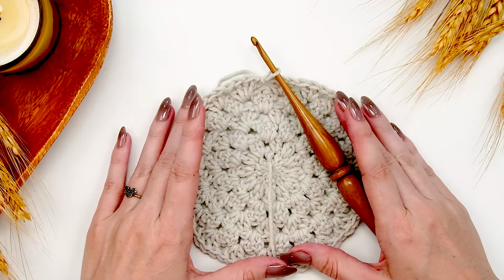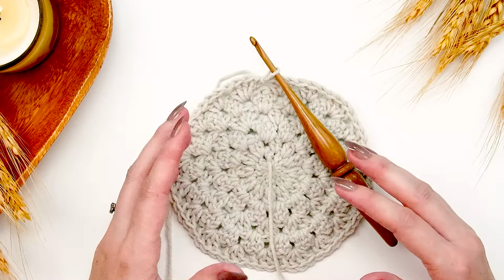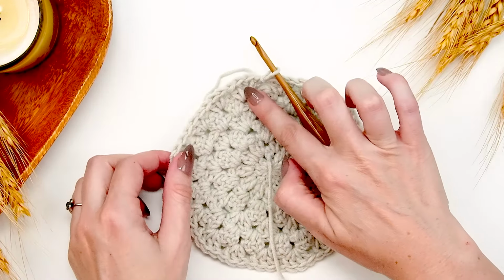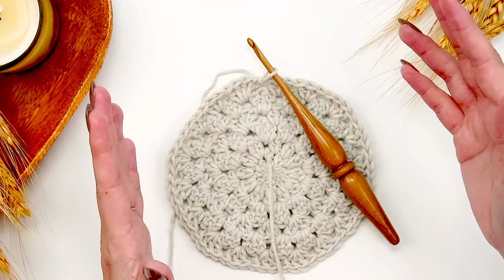Now, once you have the increasing part, the bottom of the pumpkin done, no matter what size you're doing, these colorwork instructions will work so similar. You might have a little bit of a different spacing between those 4 double crochets when it comes to this next step, but the instructions are all the same.